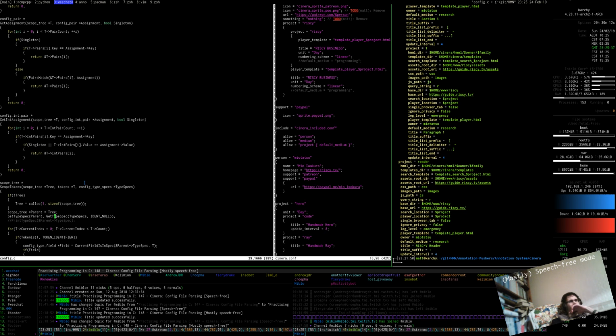Can you set a type spec of that? Like, I don't see why not, really. Right? Like, that should be just totally equivalent.